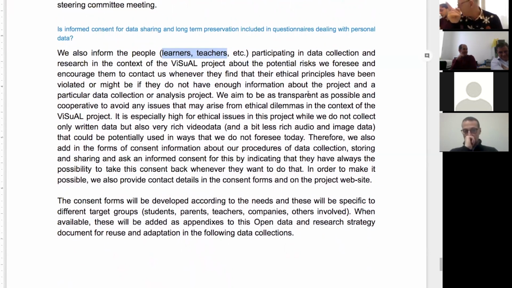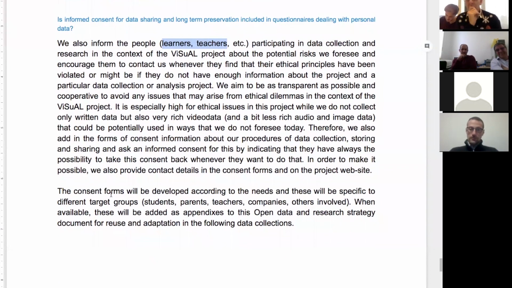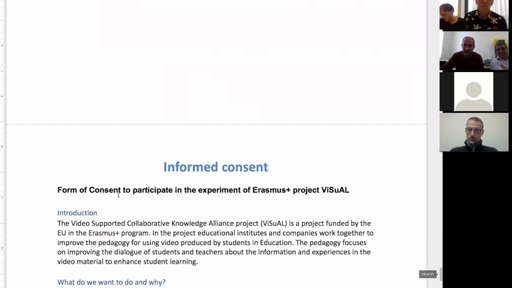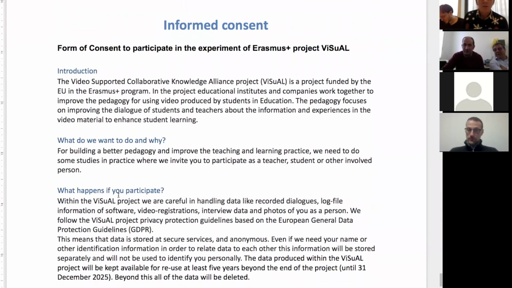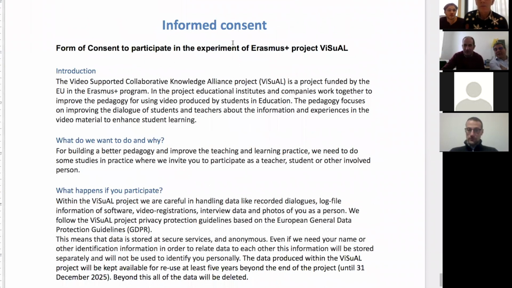And in order to make it more concrete, we have developed consent forms for informed consent. This is an appendix of this document: the form of consent to participate in the experiment of Erasmus Plus project ViSuAL.